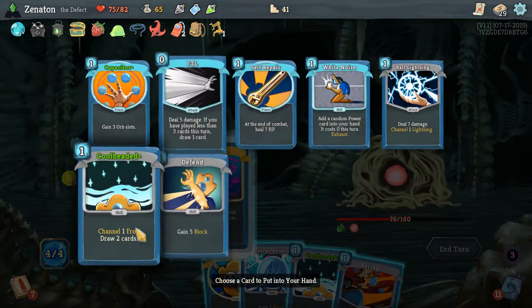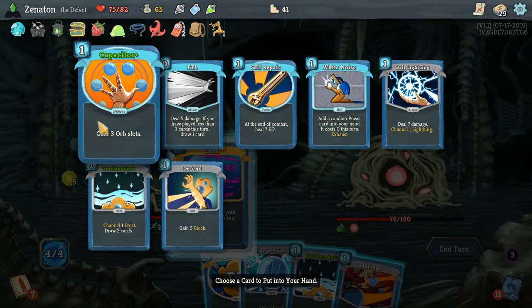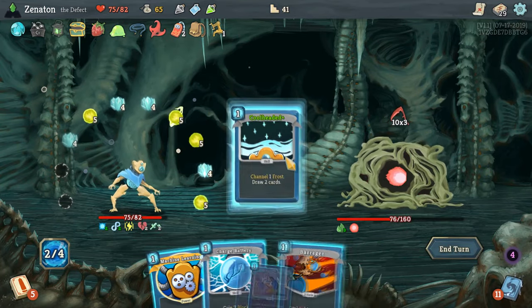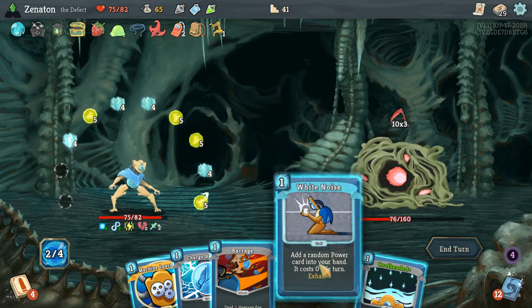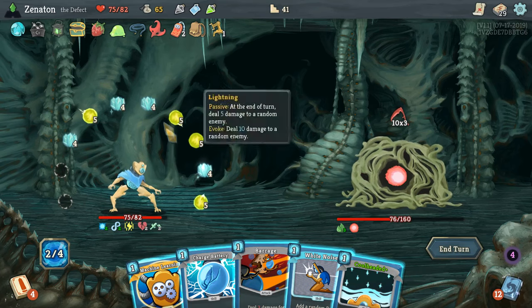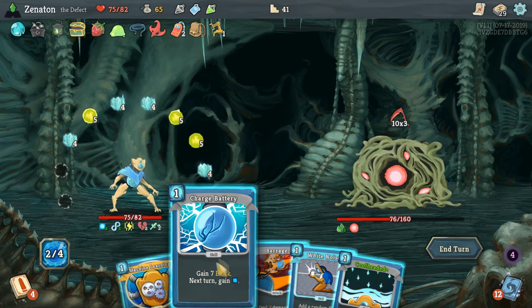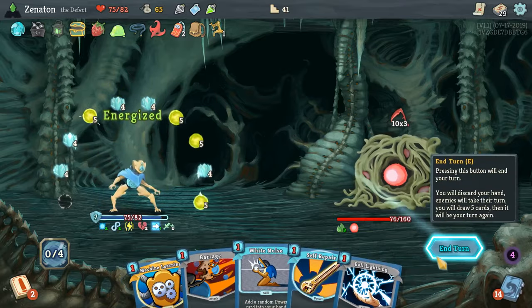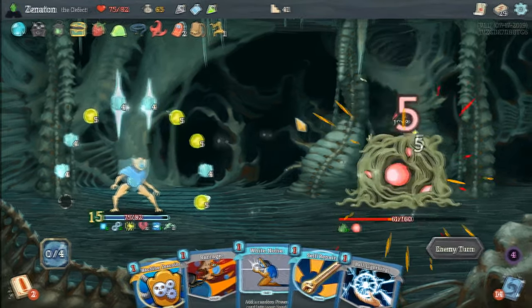Give me Capacitator. A little bit cool-headed, a little bit... Hold on, I gotta think. I have to block a bit. 4, 8, 12, 16. Alright, I will have to block a bit then. I hope this is enough. I don't think it is.